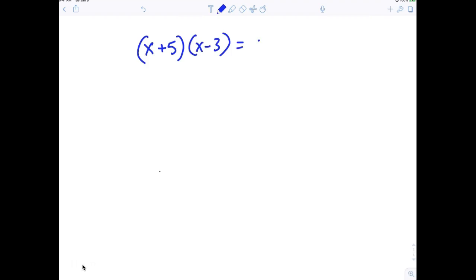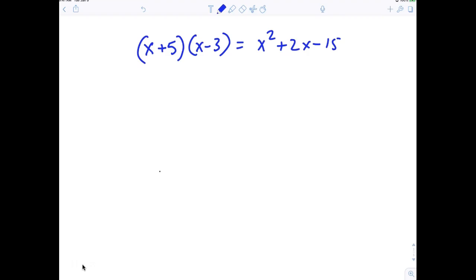Now look, I'm going to ask you this question. What is, for example, x plus 5 times x minus 3? I want you to be able to look at that and just say that's x squared plus 2x minus 15. I didn't show you the shortcut, and that's a shortcut. I'm going to show you how you can look at that today and just see what the answer is. But you've got to pay attention.